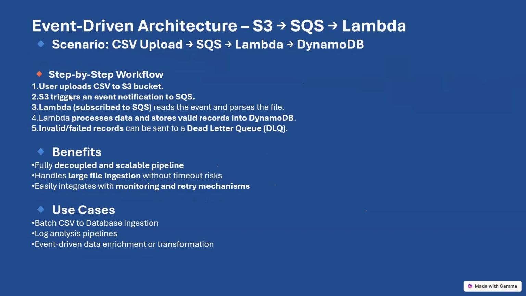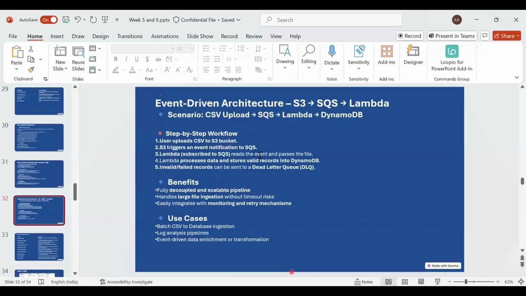So the flow is, I will be uploading a file to the S3 bucket. The moment I put some data into the S3, a notification would happen, and Lambda would read the data and parse that file. There will be another Lambda which will process that data and store it into the DynamoDB. So let's go to the draw screen, guys, to get better clarity of these things.